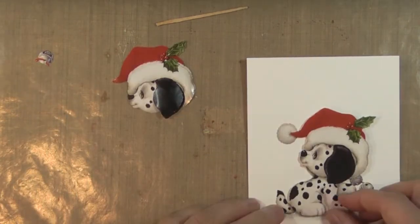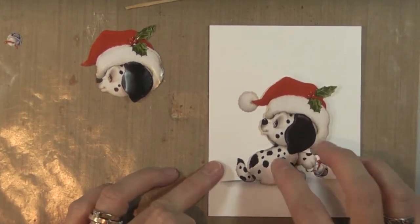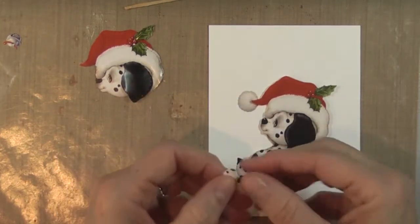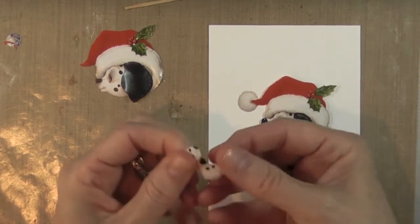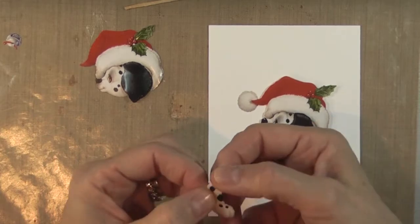Number 6. So this one I can work directly onto the card. Just because we're on foam dots here, and I know that I don't have a layer to add to that one, so I'm just going to go ahead and pop it right onto the main image. Again, I'm giving it that rounded shape.